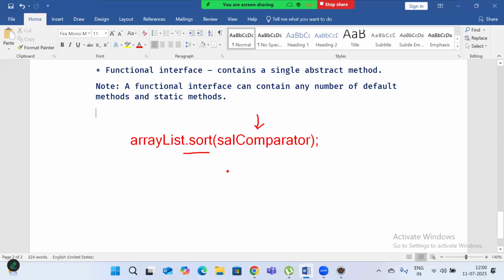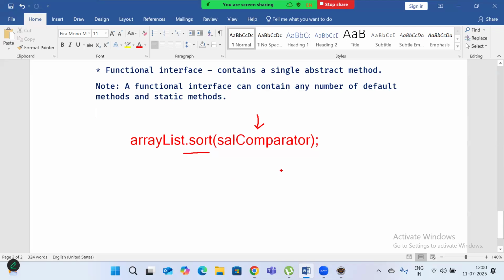Able to follow me? Yes. Sort the employees in what order? Then tell me, can this sort method perform sorting on salary order, name order and ID order, or only salary order? Only salary order. How many behaviors are provided? Single behavior, because it is a functional interface, right? With a functional interface, how many behaviors can be provided? One. A single behavior can be provided for a class or for a method, whatever it is.